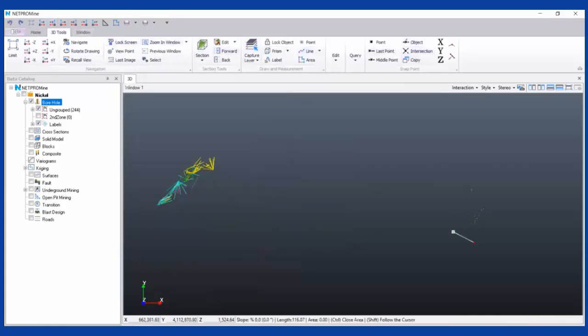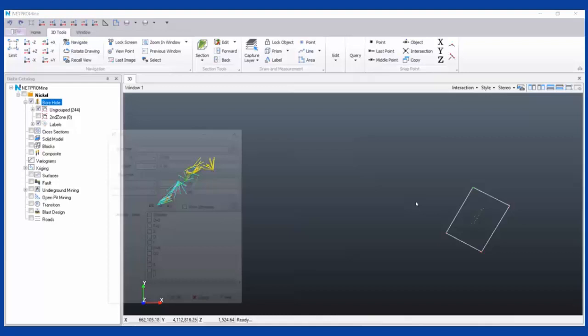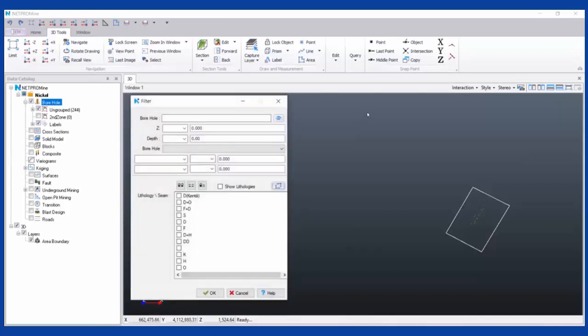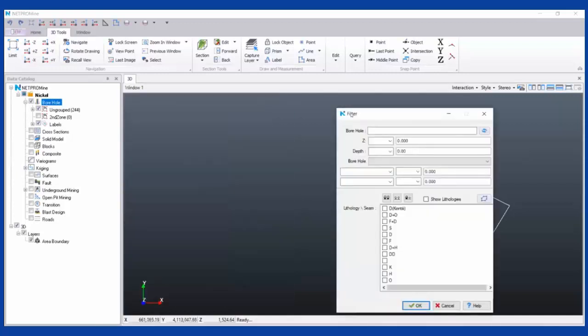Okay, so I would like to filter boreholes that are inside this drawn area. So when I click OK, you are not going to see other boreholes on the screen, just the boreholes that are inside the area.